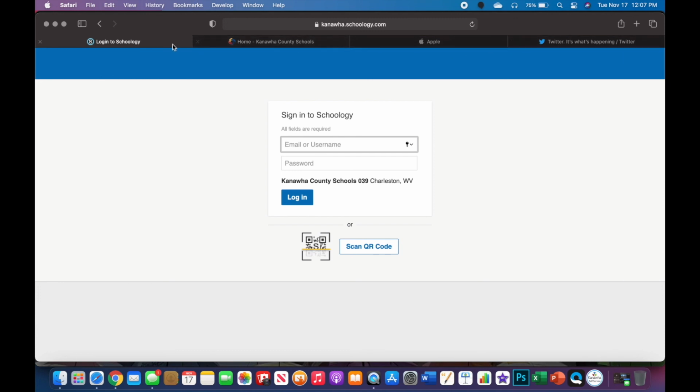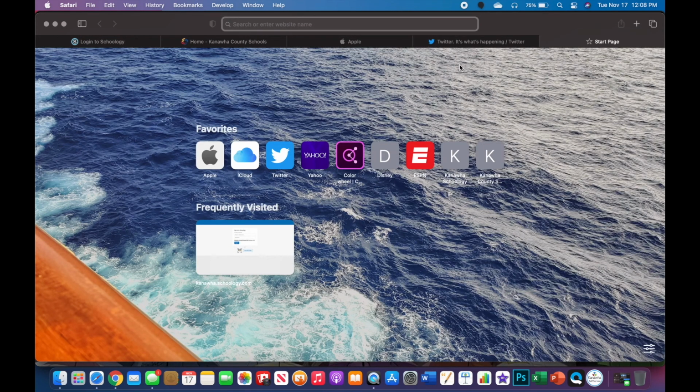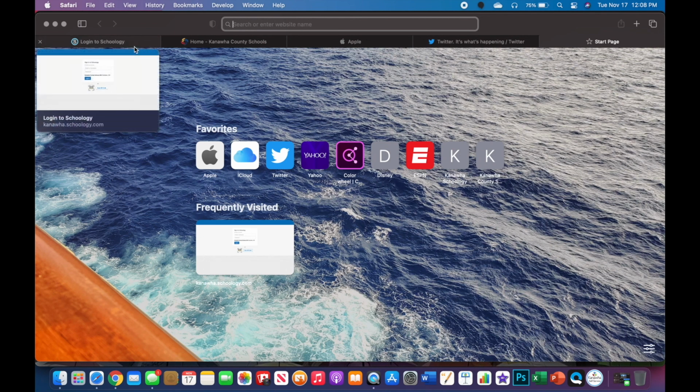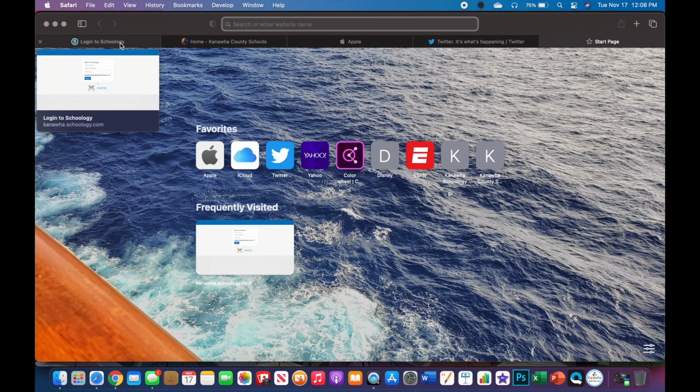They're a little bit more manageable. They're not squishing together. And you can see I have multiple tabs opened here. And if I were to open another one, I can still figure out the titles of these different sites that are opened. And if I mouse over, you can see I get a preview of what's on that site.